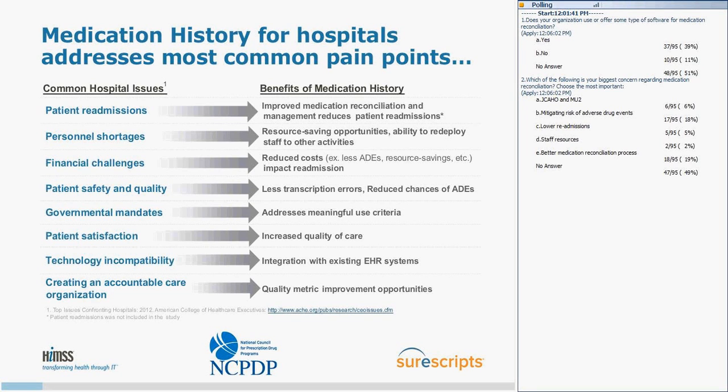If you think about getting a medication history, an ambulatory medication history, to start the medication reconciliation process at the point of admission, and the reason we built this product is pharmacists told us that was the most difficult transition of care to document. That ambulatory medication history doesn't change during a patient's hospitalization or stay in an emergency room. As a patient is getting ready to be discharged and discharge medications are being written, it would be highly valuable, in my opinion, to go back to this medication history that was received on admission to help with the discharge process.